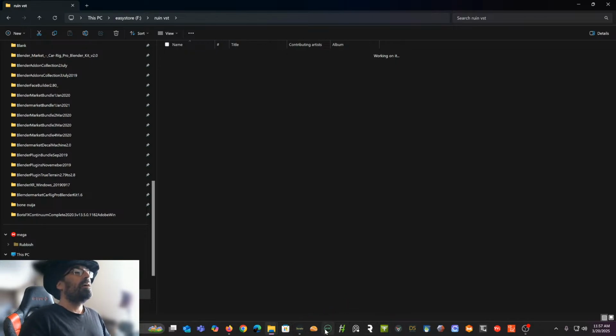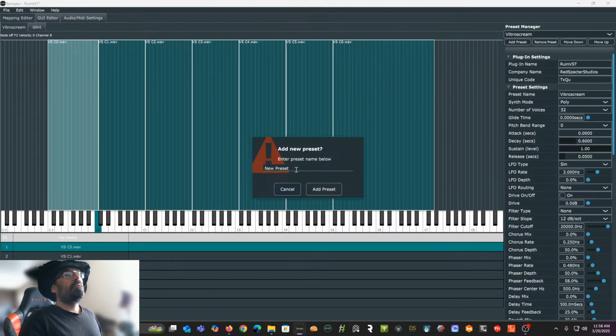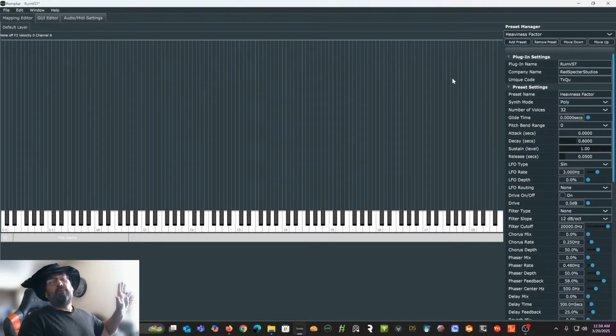And in that moment, I'm going to have a look here in Rompler. We're going to create a new preset. So right up here, wherever you want, you just click Add Preset, and we call it what we want. I mean, what do we have? Heaviness factor, right? That easy. It helps if you spell it right, though. And we say Add Preset. It's going to wipe everything out. Well, it's just going to go to the next one that doesn't have anything in it.